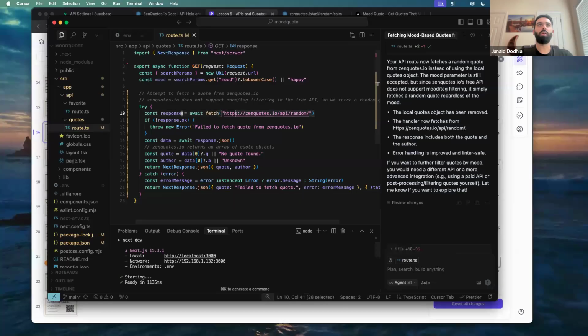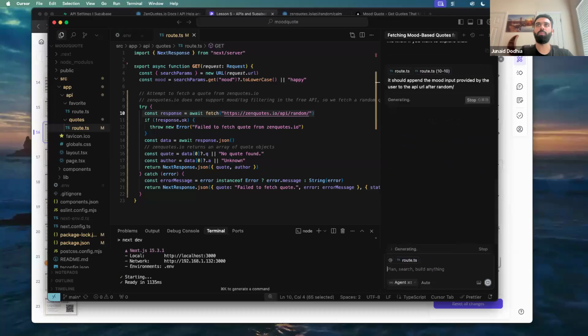So let's link to this and say it should append the mood input provided by the user to the API URL after random slash.